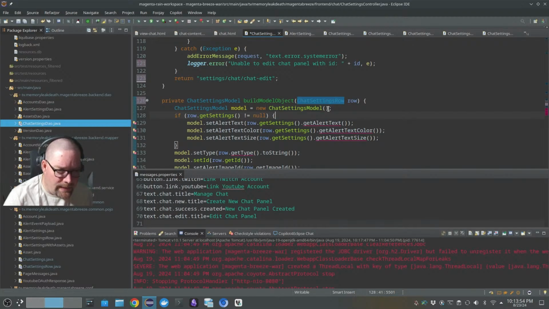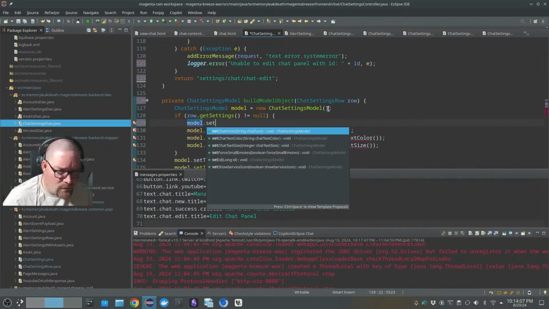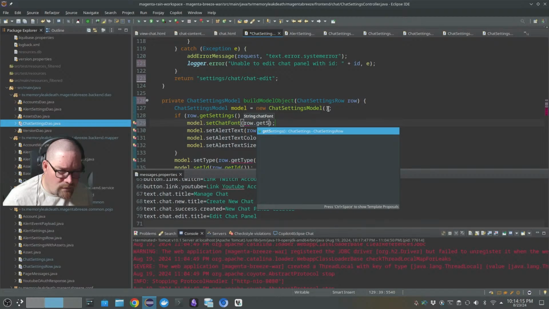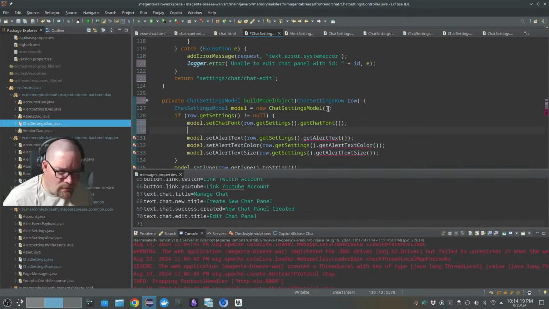Oh, right, yeah, I gotta add all the... I do have them on there. No, I do have them on there. Never mind. Model.set chat font, row get settings chat font.